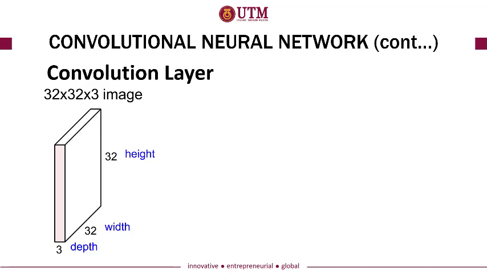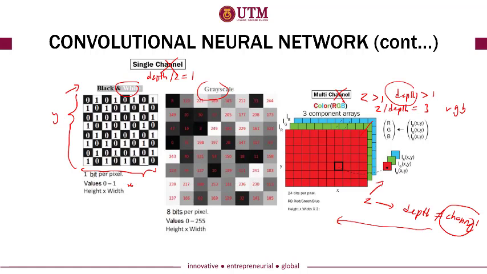Again, for those who didn't take an image processing class, this is how a color image looks. You just assume this is 32 times 32 times 3. The 3 there is the depth, which represents the R, G and B values. The value there is in general 8-bit, so each element inside this matrix can have a value from 0 to 255, because this is an 8-bit unsigned integer.